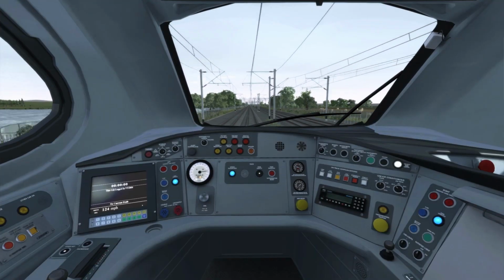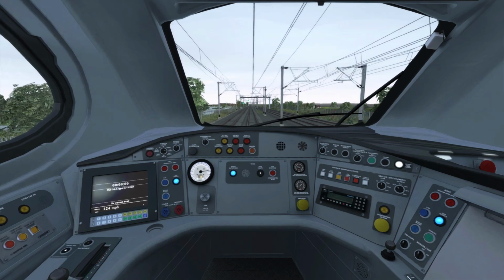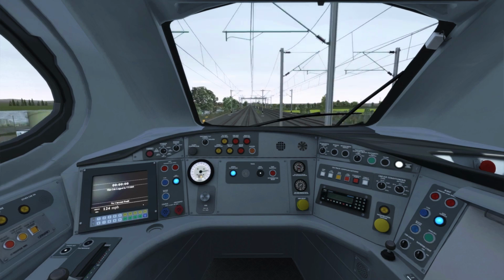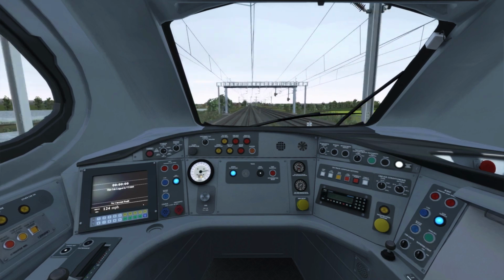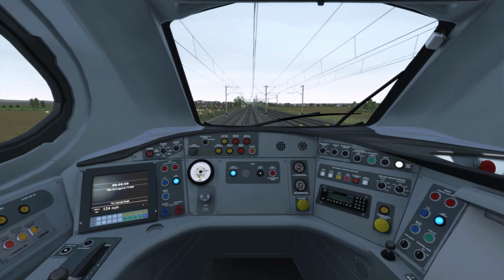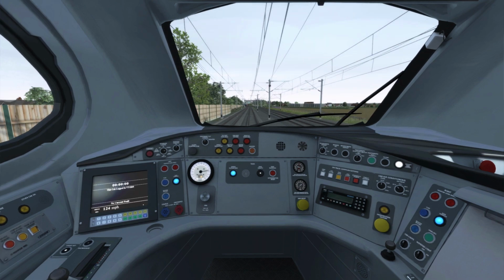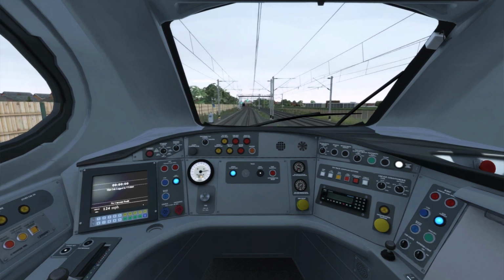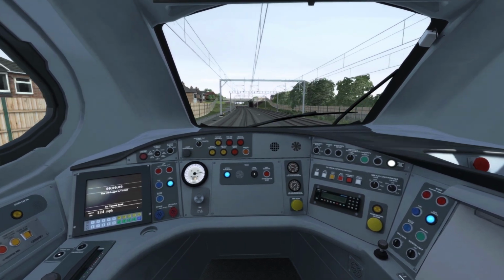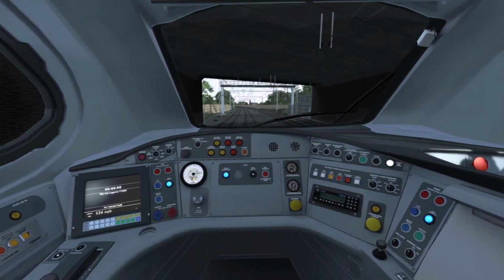Something else I'm still trying to consider is how to cover other train-related games on this channel. Indeed, I bought one just last week, which is Train Fever, which I'm assuming that some of you will have played, and that's a really transportation-based strategy game with a big focus on railways, and I'm still trying to get the hang of how to play that. But that's certainly a game that looks good to me, and from what I've done on it so far, it seems like it's a pretty good game. So I'm still looking at how to really cover games like that on this channel, but I just think it would really make quite an interesting change.